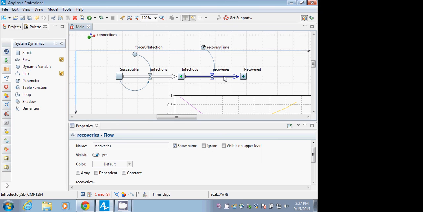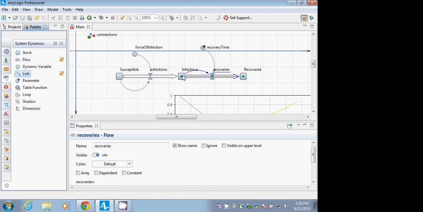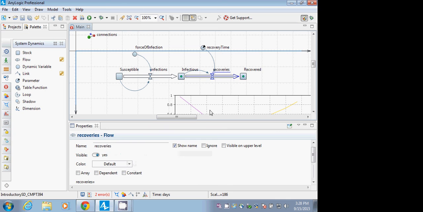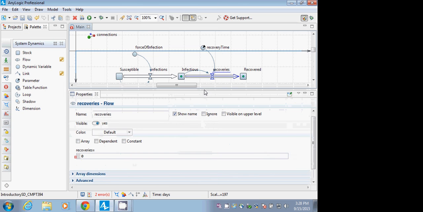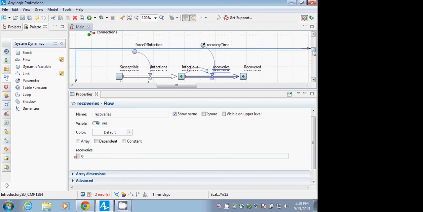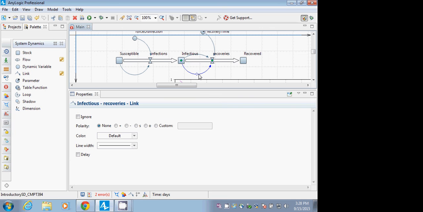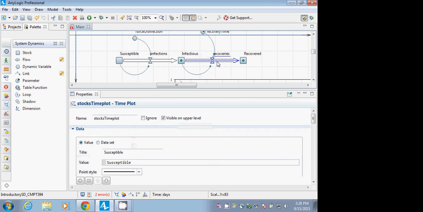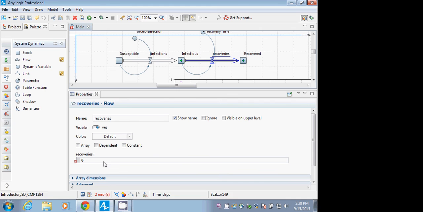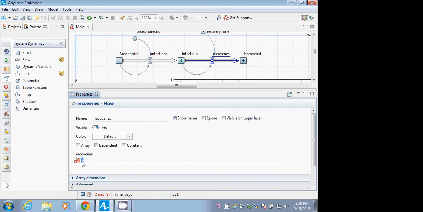And ladies and gentlemen, these recoveries, on what else must they depend logically? You ain't going to have people recovering unless there's people who are what? Infectious. So it's got to depend on infectious. Now, we're going to see another form of the same sort of balancing loop, a loop that we call a negative feedback loop. But this structure is what's called a first order delay.